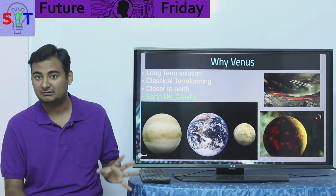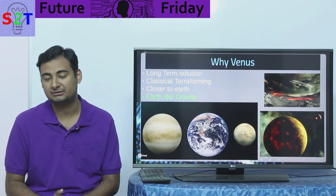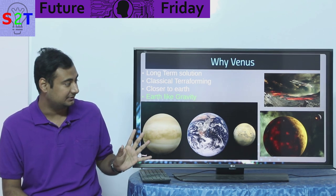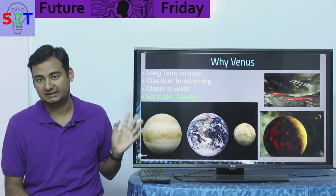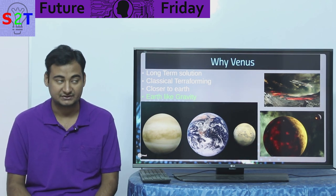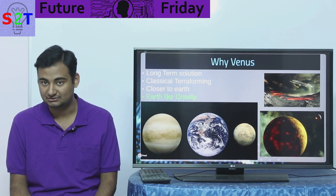Now, what about terraforming Venus is very simple. It's classical terraforming. When I'm talking about classical things, as in nature already does that. This Venus that we have used to be like earlier Earth. Basically, old Earth would look more or less like Venus. So there is a natural tendency of things to help out, like the CO2 atmosphere, for instance. Earth had a very substantial atmosphere that was mostly CO2.